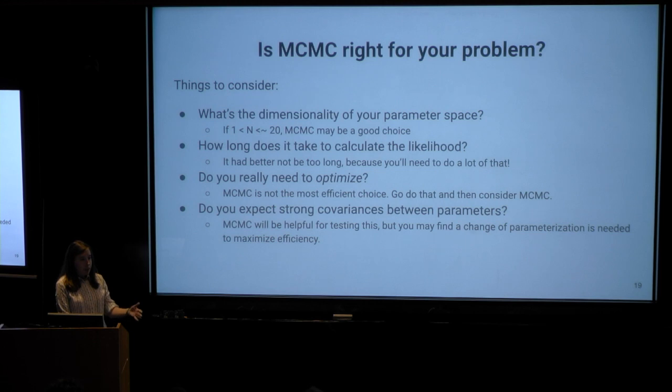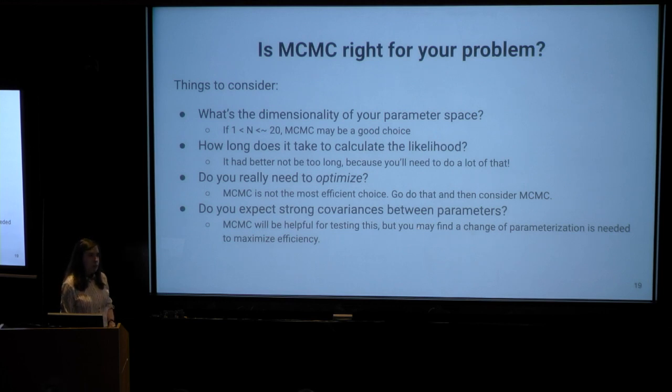If you have a lot of dimensions to your parameter space, MCMC is probably, in some sense, what you want, but the most basic MCMC will take a really long time to explore, say, above 20 or so dimensions. And so Dan is going to be talking more later today about more intelligent versions of MCMC and related things that will be a better choice than basic Metropolis Hastings for this sort of situation.